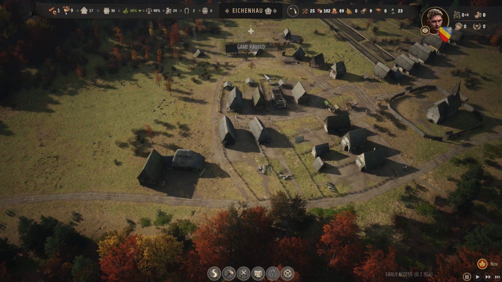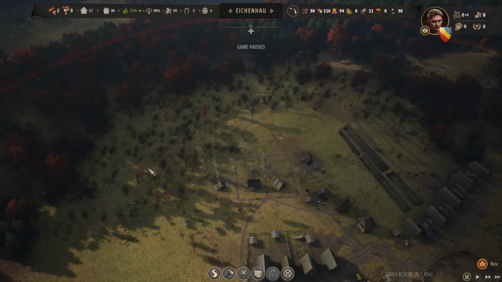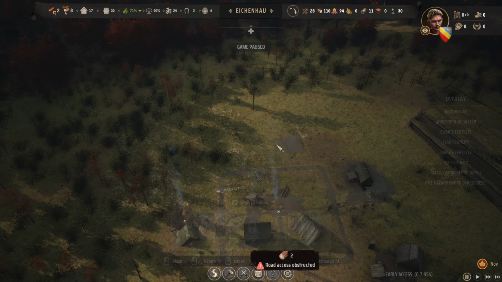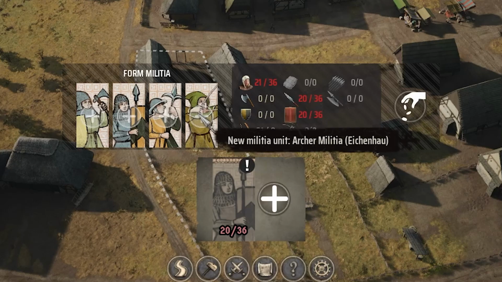And we reach the next settlement level because I upgraded some more Burgage plots. Now what else do I want to go for? I think I'll go all in on the trade. And I see we deforested quite a lot of this land. So maybe it's about time to get a forester's hut. This will plant down more trees. And we got enough wealth to establish the trade route, and keep a surplus of, let's say, 5. And I might also want to get an archer militia.